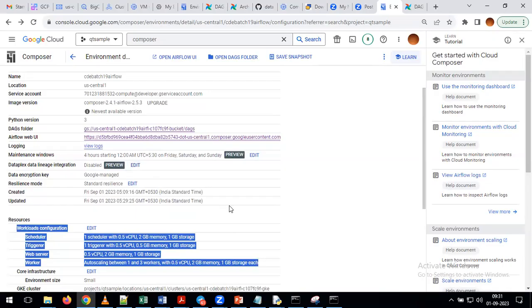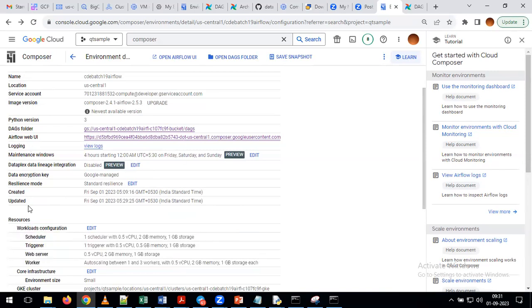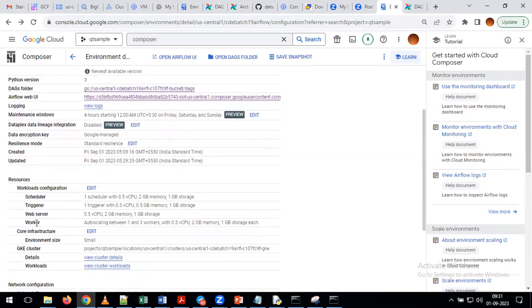And this is the way I'm linking our architecture with our configuration. In the architecture, we saw the scheduler, web server, and worker. The same things you can see in your configuration. Without all these things, we cannot work on top of Airflow. This is one more way you can understand how to link our configuration with our architecture. So we understood what the configuration is, what the default DAGs folder is, and how to open Airflow.